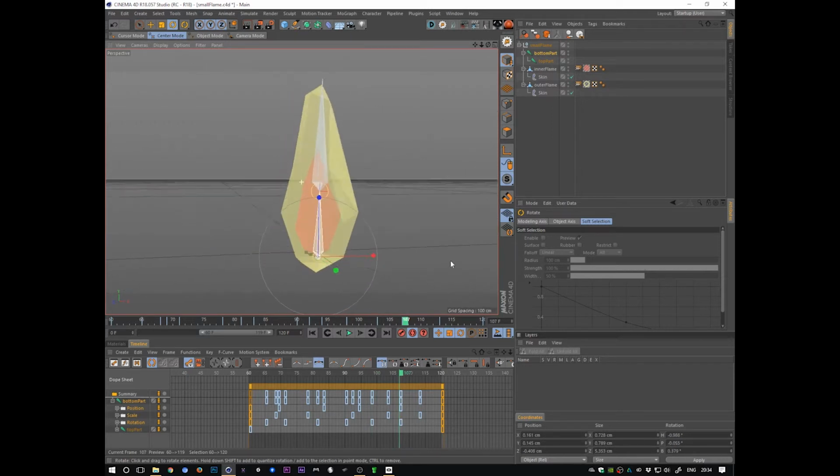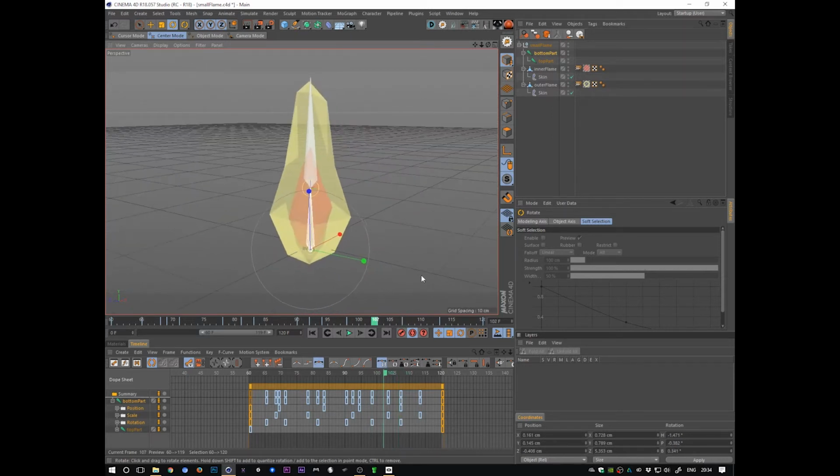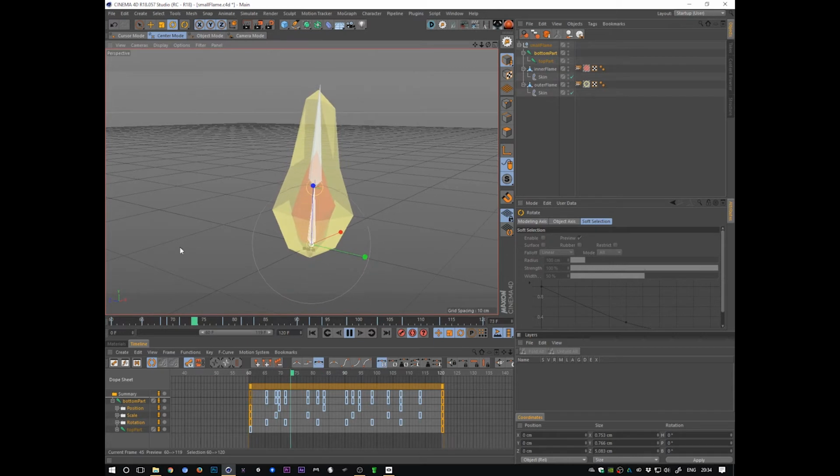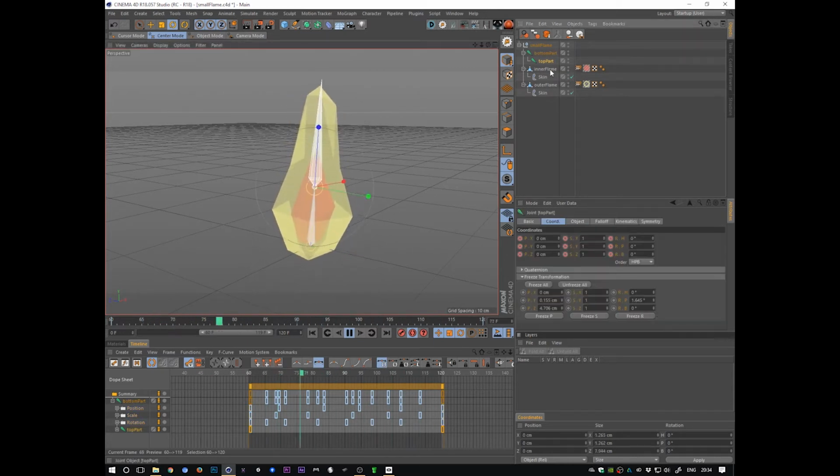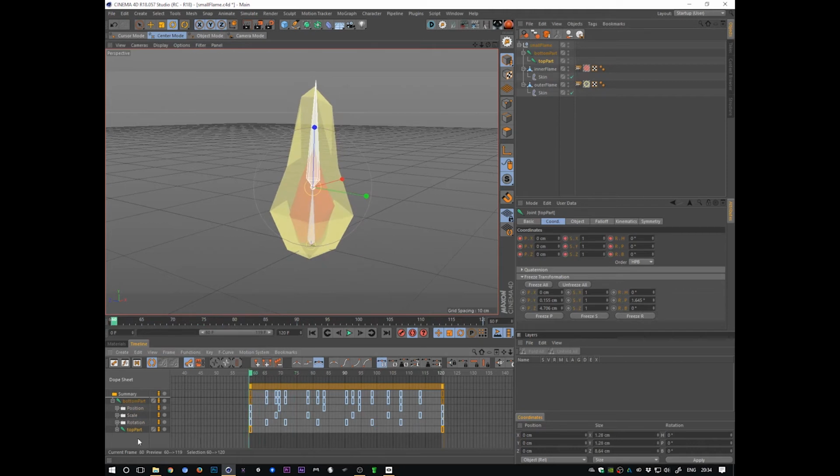Could be randomizing this a little, but I'll just keyframe it. Should be good.